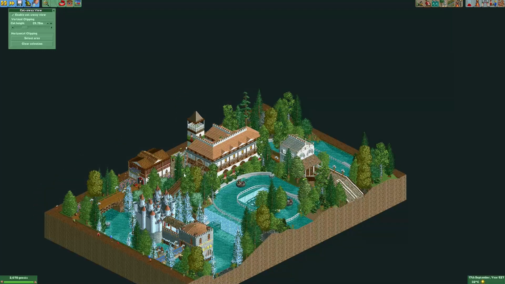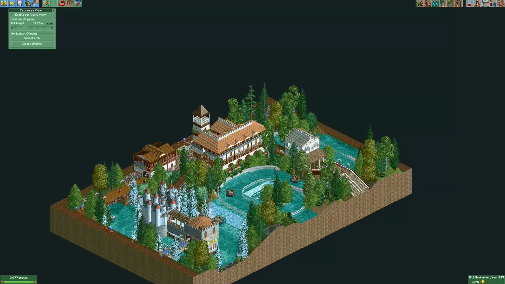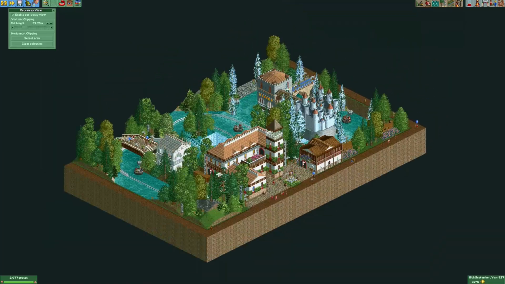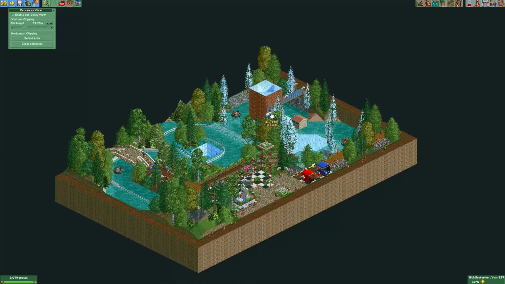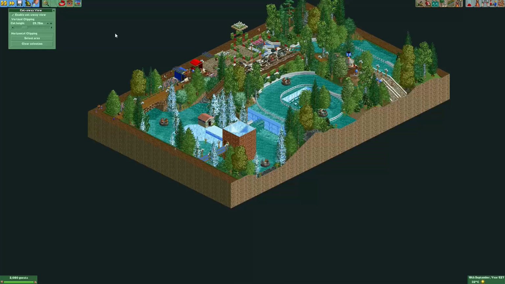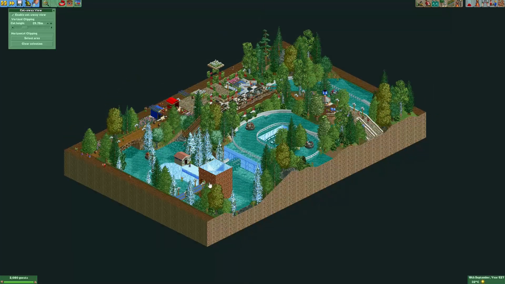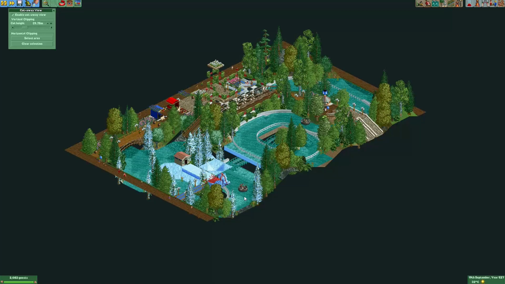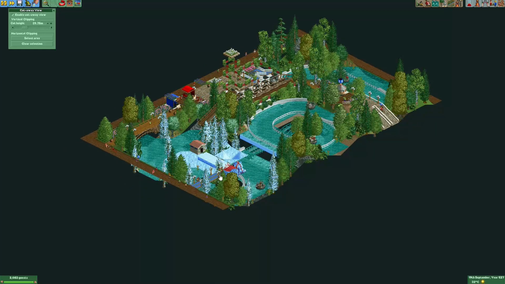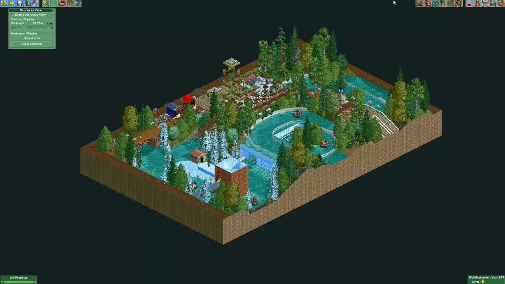I really like the station for the ride. That's probably my favorite part. It just looks really good. You also see a little tower over here. I believe the queue for the ride actually travels through here, or maybe this is just decoration because I see a little bench here. Yeah, this queue here just looks to be a decoration.